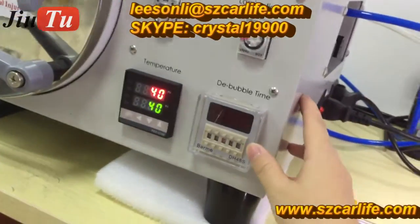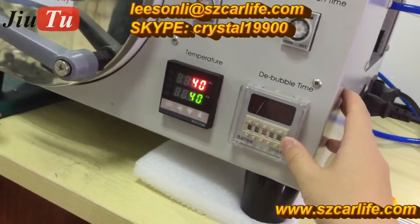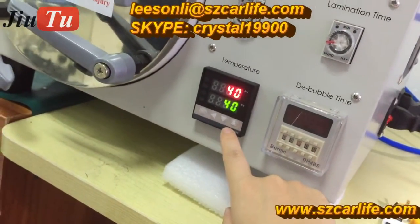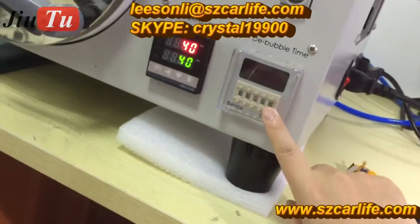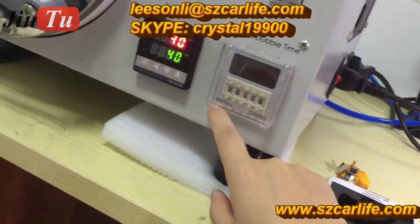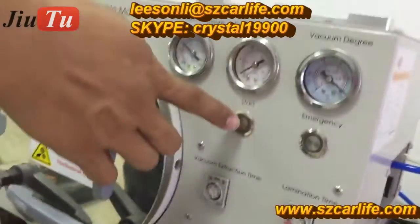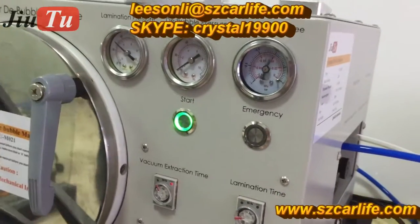After lamination is finished, here the time will start to work. That means the machine is in the debubble process, and here is the temperature, 40 degrees usually. The time you can adjust by yourself, depending on the screen size. Usually it is between 6 to 10 minutes, so it depends. Okay, see. Click the start button.